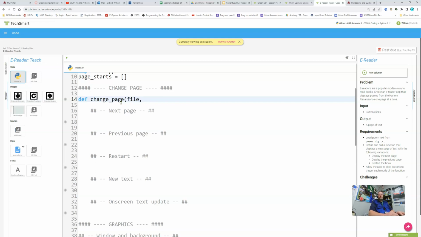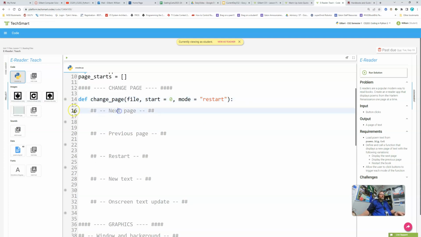Then I need a starting place. I need to know where to start if I'm loading 20 lines at a time. And then I need to know the mode. Now, I can go ahead and give these some default values so that they become optional if they're called without it. So we can use some advanced parameters here. It's a good practice. So start, I'm going to say equals 0. So if they don't tell me where to start, I'm going to start at the beginning. And then if they don't tell me the mode, we'll say that means restart.